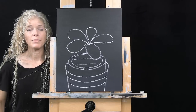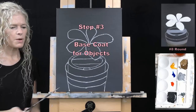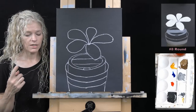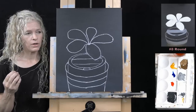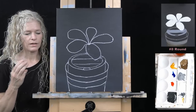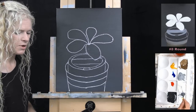Alright, so what we're going to do for the next step is paint the base coat for our objects. I'm going to be using my number 8 round brush to paint, but I'm going to use my number 3 round brush to demonstrate how to premix 3 custom colors. The colors I'm using in this step are black, white, yellow, and brown, and I'm going to premix light yellow, gray, and light brown. I have done that on my palette already, so you can see where I'm headed as I demonstrate how to make them.